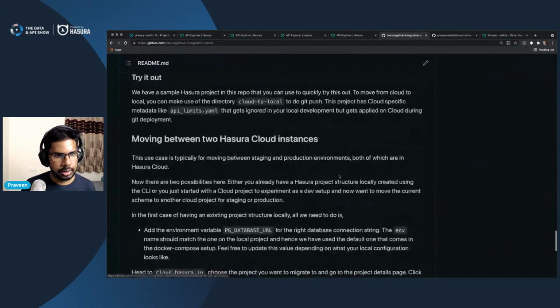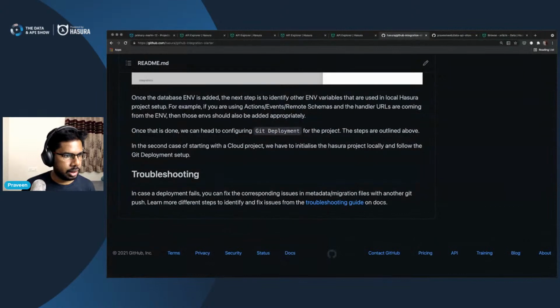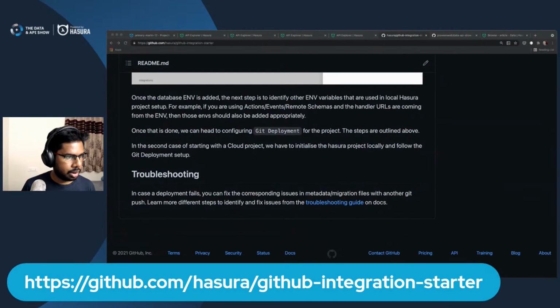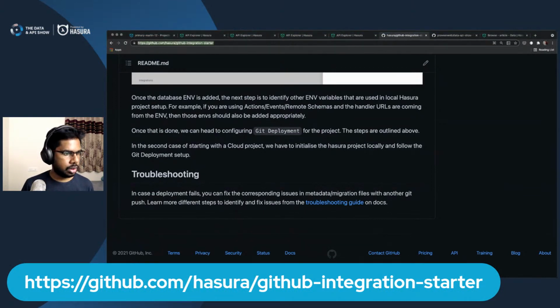Right now you can look at this GitHub repo. So I'll actually put the banner over there. This is the GitHub repo that you folks can look at, and also drop a link on chat.